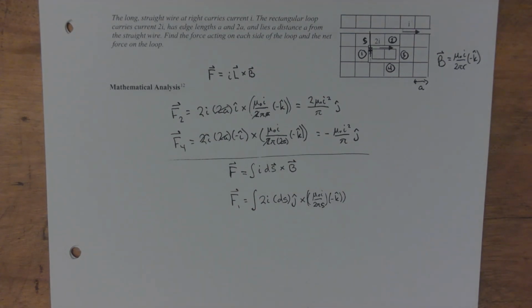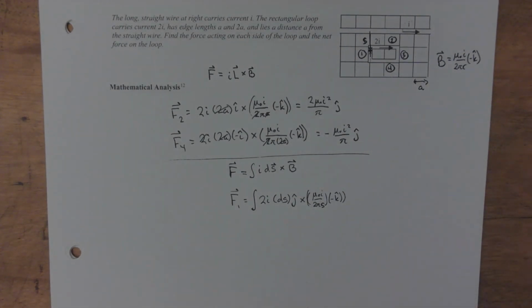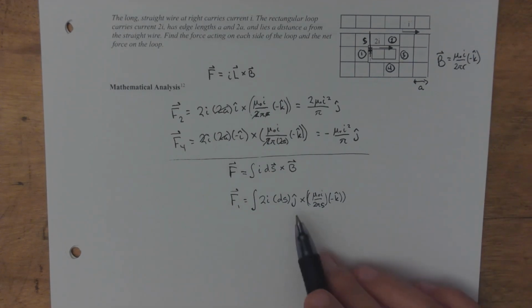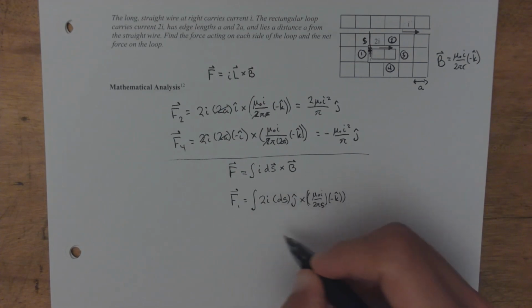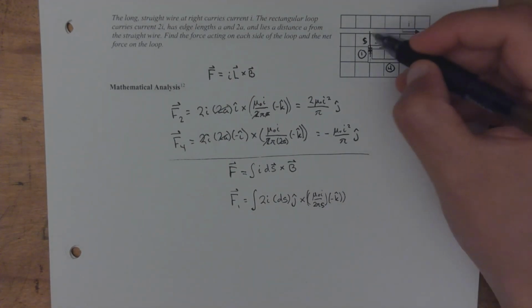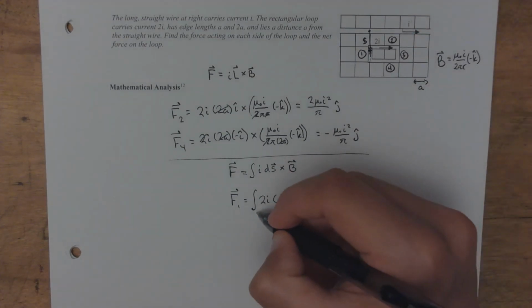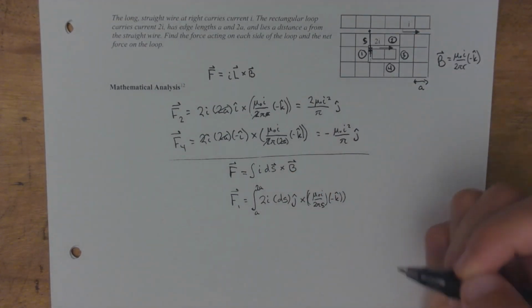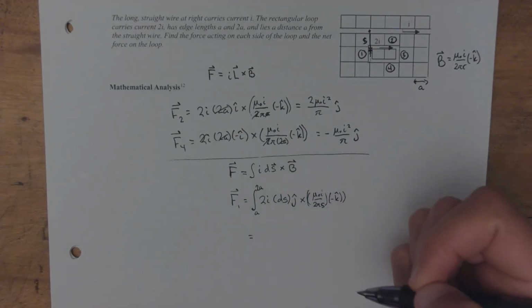So you could choose s to be equal to 0 somewhere else, but I think that's the easiest choice to make here. We have to do the cross product, so we have j hat crossed with negative k hat, or I'm just going to say j hat crossed with k hat is i hat, but then you still have the negative sign here. And if we say s is equal to 0 here, then we're integrating from a to 2a. If you chose s to be equal to 0 somewhere else, that would change your limits of integration, but you would still get the same thing after integrating.